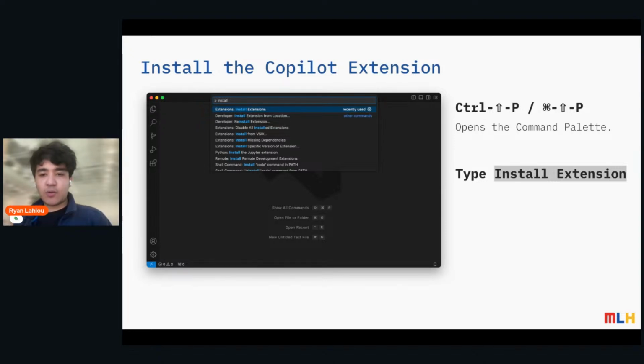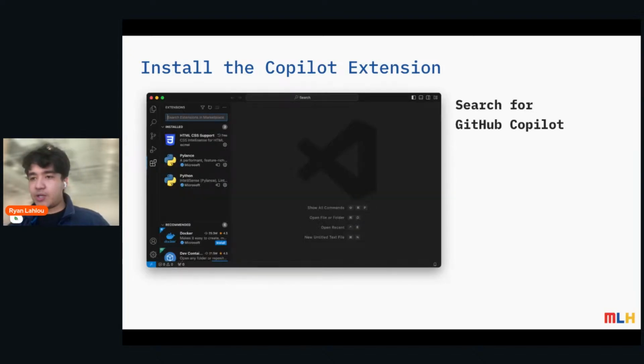So yeah, for those who haven't already, open up the command palette by hitting Control-Shift-P or Command-Shift-P. I'm going to be using the term command palette a lot, so for those that forget, please try to remember Command-Shift-P, Control-Shift-P, or ask in chat, and I'll say it again. Yeah, once you do that, type in install extension, and then it should open the extensions tab. You can also click on that sidebar over here. That's what I typically do. I don't use the command palette for opening extensions, but it's an easy way to get everyone there because some people have it hidden.